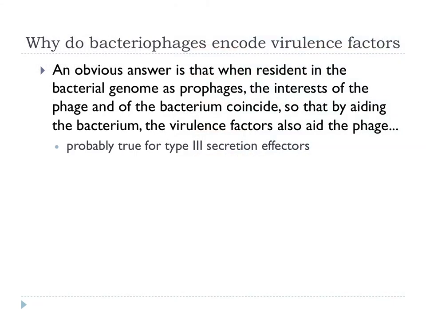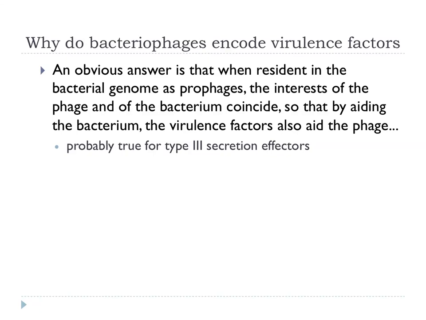So you can argue that once those phages have integrated into the genome of the bacteria, as we said yesterday, sometimes the phage, instead of coming in and hijacking the cell and turning it into a factory just to produce more phage, has its genome stapled into the chromosome of the bacterium and becomes a part of the bacterial genome for many, many generations. So when that's happening, it's part of the genome of the bacterium. What benefits the bacterium is benefiting that prophage. The two things go together, so it makes sense, doesn't it, that the prophage is actually helping the bacterium by bringing in these virulence factors. And that's probably true for these type 3 secretion effector genes that we found in our study a few years ago.